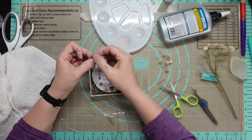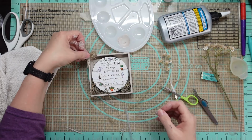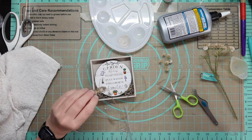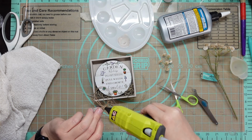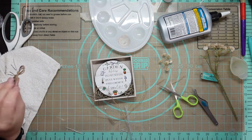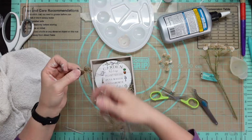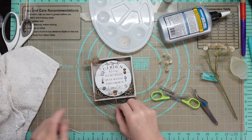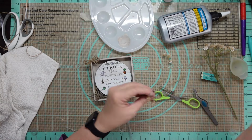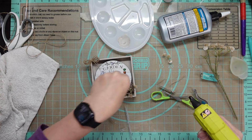I'm going to make sure my tails are down, because they were acting crazy. I fluffed my loops, and I'm just going to put a little bit of glue on it. Well, I was trying to put a little bit, and then it just blobbed on like, I don't know what. So I picked some off, and that was hot. I'm just going to tell you it was hot. So I'm going to put my little bow in the corner, and then I'm going to put my flowers in.